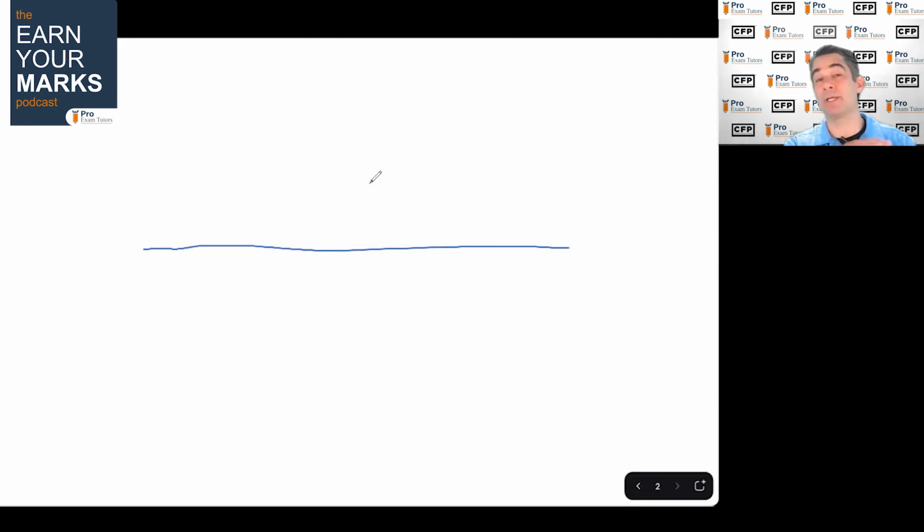I like the idea of just drawing a straight horizontal line, for those of you watching. And then let's put in green in the upper left corner, off to the side, that we're buying here. Okay, so if I buy a call, I expect the price of that security or that market, whatever it is I'm buying a call on, I'm expecting it to go up. It's as simple as that. If I'm buying a put, I'm expecting the price of this security, ETF, stock, whatever it happens to be, to go down. Okay, so that's when I'm in my buying mode.